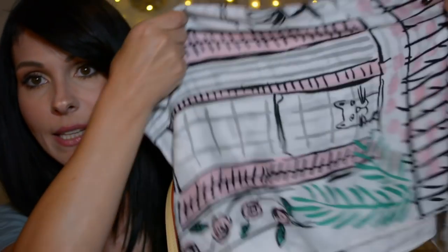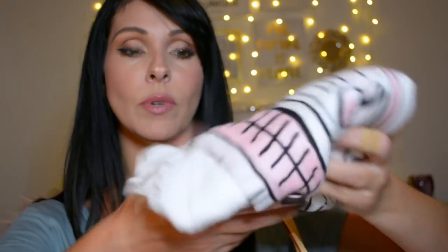Anyway, the first thing that I'm going to pull out, and I'm just going to keep my bag here in my lap and show you, is my scarf. This is just a Kate Spade scarf, and it's very large, like it's enormous, and it opens up even more than that. I bought it at the outlet store in Cypress, Texas, and I think I paid like $17 for it, and it was normally, I want to say, around $70, so it was a really good deal. But it's just a really lightweight scarf, so it's really cute, and I thought it went well with the bag because it has the pink, and it matches the interior of the bag as well. So I have this scarf in there.